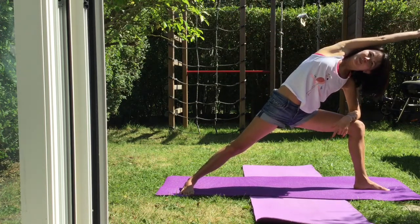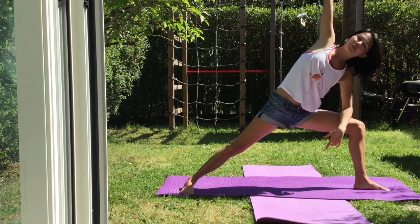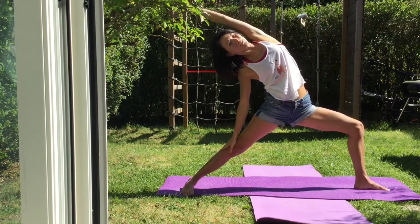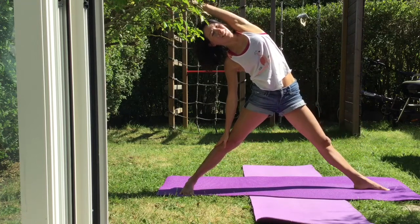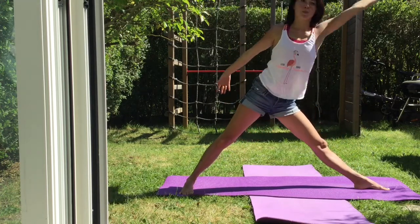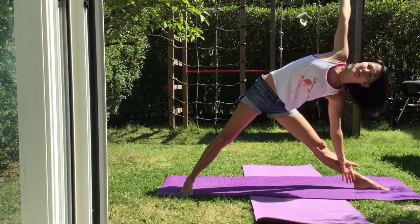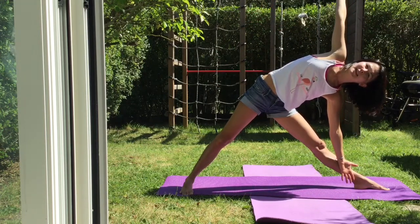Extended version. Once again, breathe in. Peaceful warrior. Left arm above. Now straighten the left leg and go for the triangle. Left arm falls to the ground, right arm up. Keep the arms aligned one above the other.